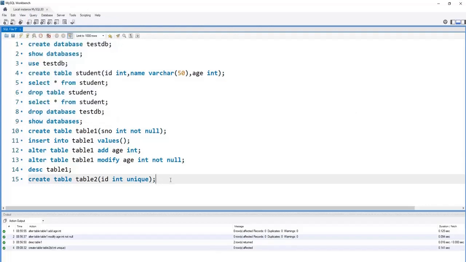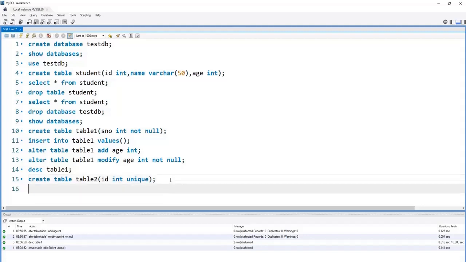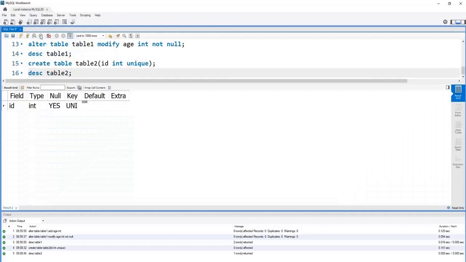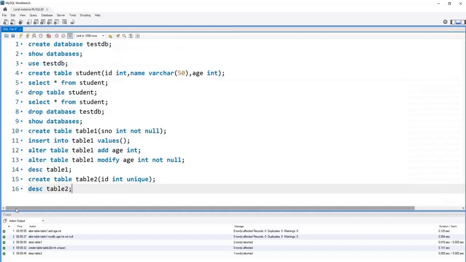Yeah, our table has been created with a column id, right? Now let us see. Yeah, we have field id type int, and as we have not given any not null constraint, it can take null values, and it is unique. We have added the unique constraint to this particular field id in our table, right?